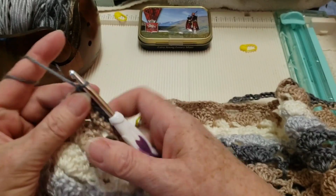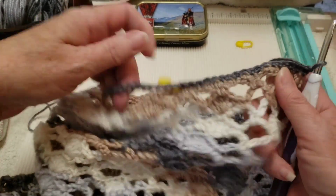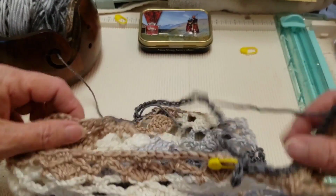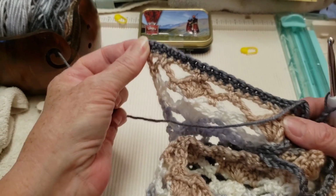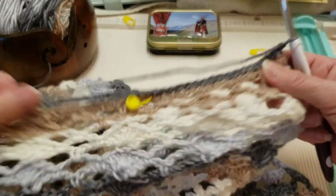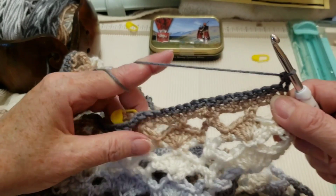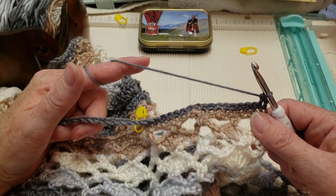Okay, so now we're going to chain 1 and turn, and now I'm going to make a single crochet in every single crochet and in each chain of our chain all the way to the end, so that I'm going to have, again, 84 single crochets. Single crochet in that first single crochet, and then in every single crochet after, and then into each chain. My chain was 48, so I'll make 48 single crochets in that chain.